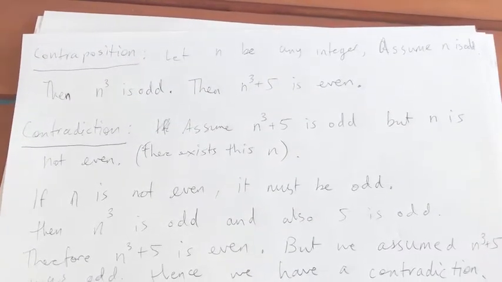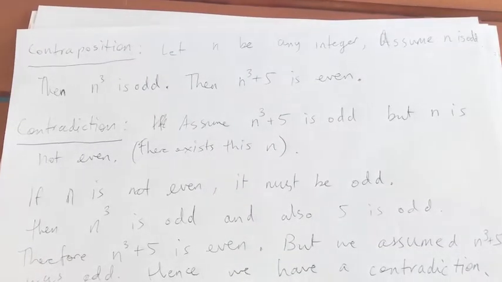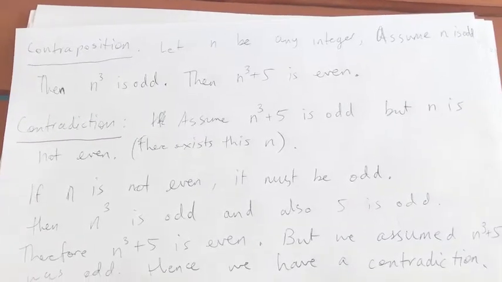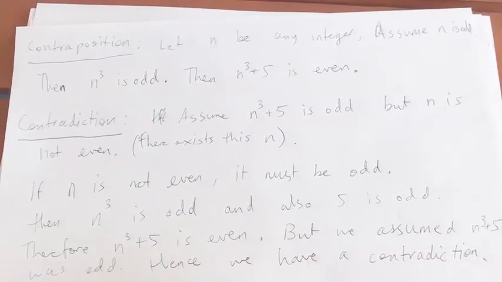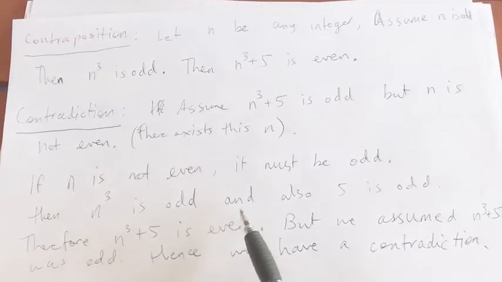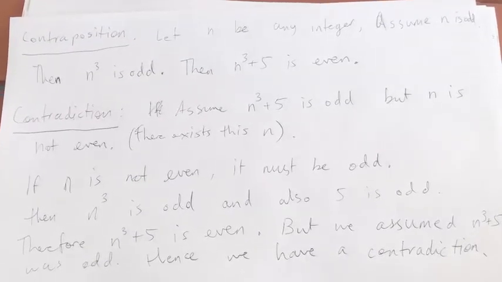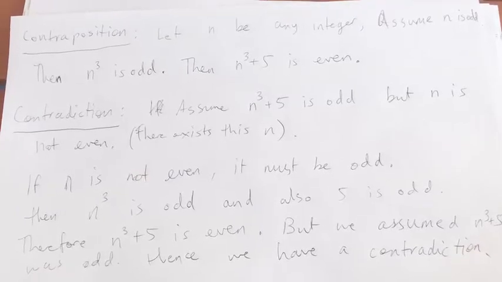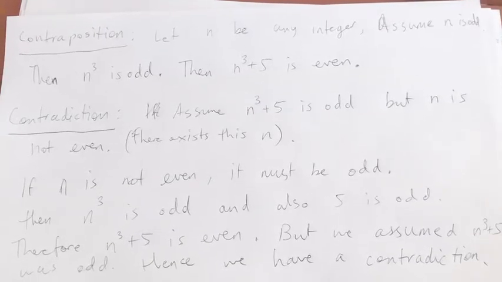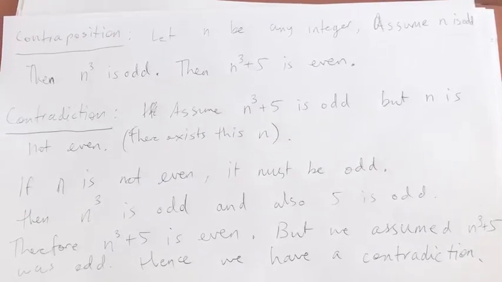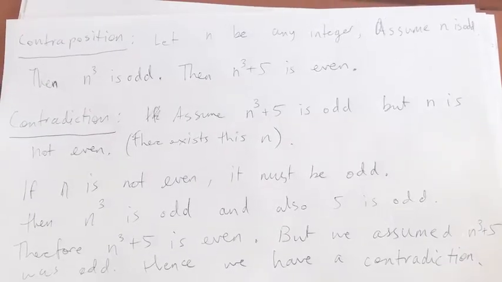Both ways are essentially the same, because if you did it by contraposition, you would just not say this was a contradiction, because n cubed plus 5 is even would already just be the negation of the assumption. So it seems in some cases a contradiction just has an extra assumption compared to the contraposition, but you'd still sometimes like the contraposition because it focuses on exactly what's needed in the logic and nothing extra.